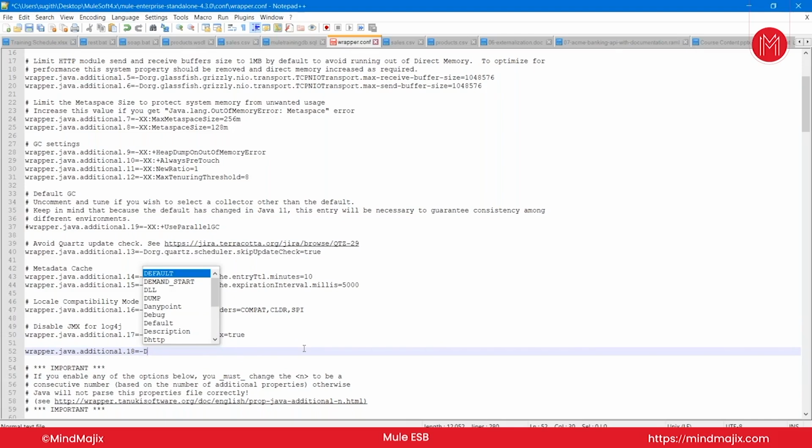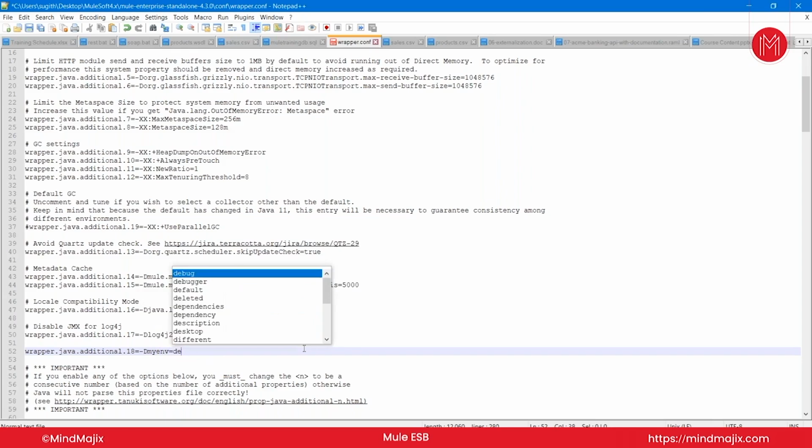So let me talk about environment setup, right? If you are deploying onto the development environment, you need to pick up a dev properties file in the application. If you are deploying the application onto the production environment, you want to pick up the prod file from the application. So you need to specify my env equal to dev or prod.